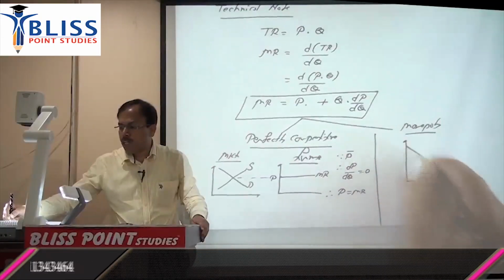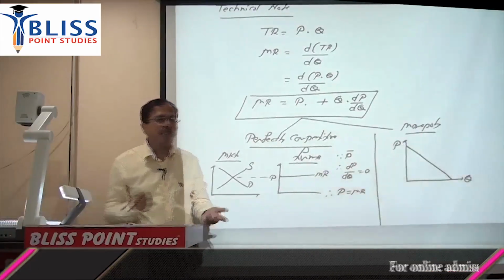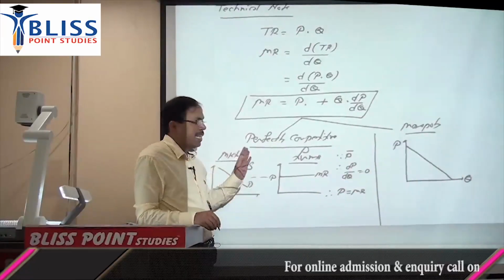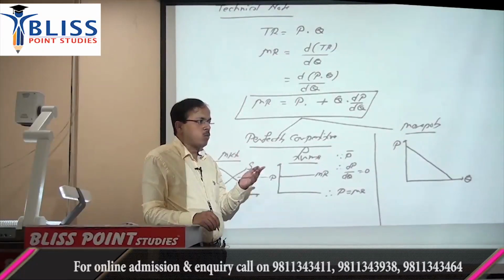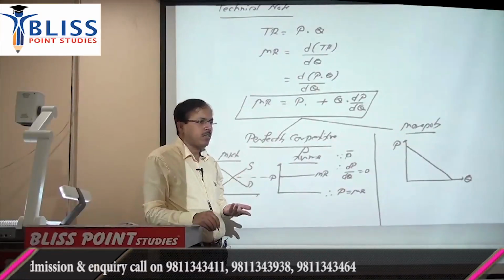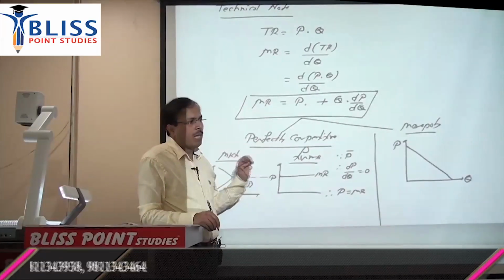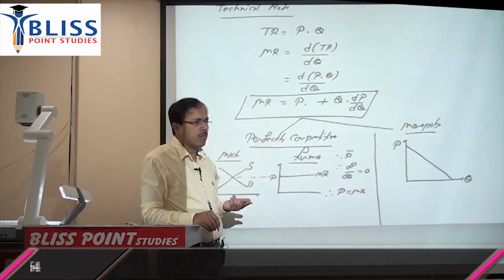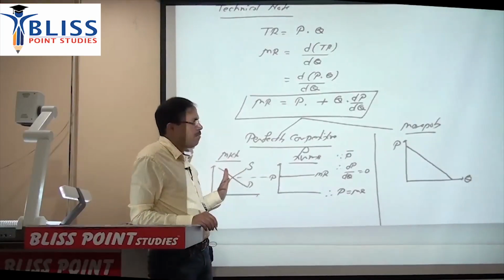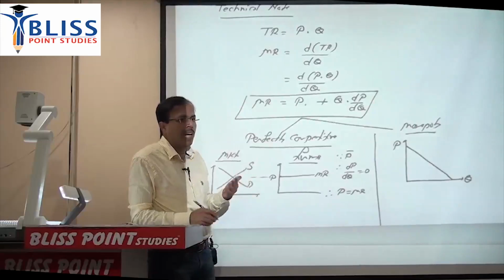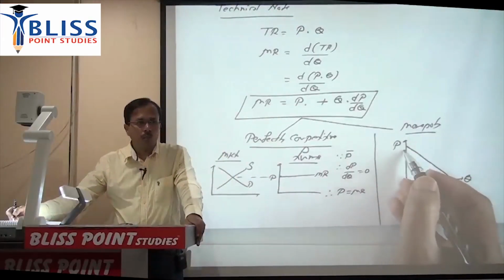In monopoly demand curve will be negatively sloped. In monopoly there is only one firm. So in market there are not large number of firms. In market there is only one firm, so market and firm is one and same thing. In this market there were many firms, but in monopoly how many firms? One firm. So if there is one firm, then demand curve for market and demand curve for firm are identical. Now one firm is not price taker here.